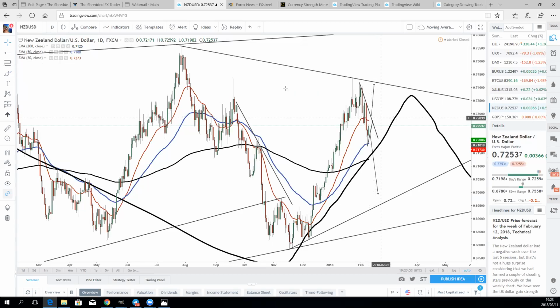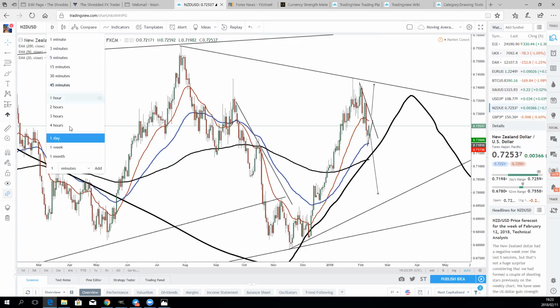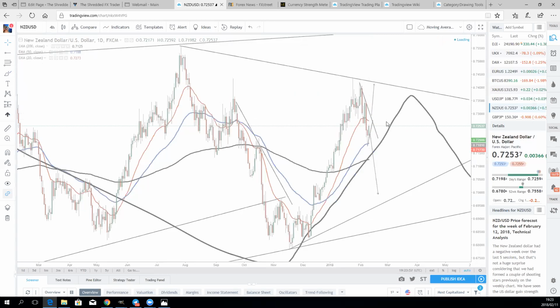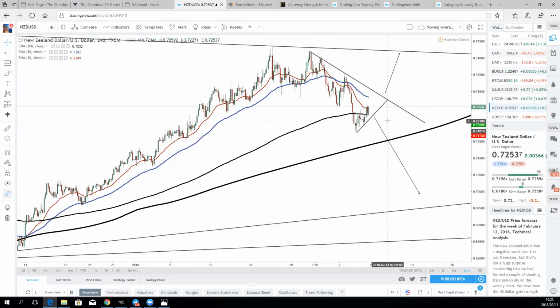Alternatively, if we get a break above support, then you've got a better view of it. Again, you see we've got a bit of deceleration here, pullback, deceleration, pullback. So we're expecting another pullback to come down before we go for the upside.